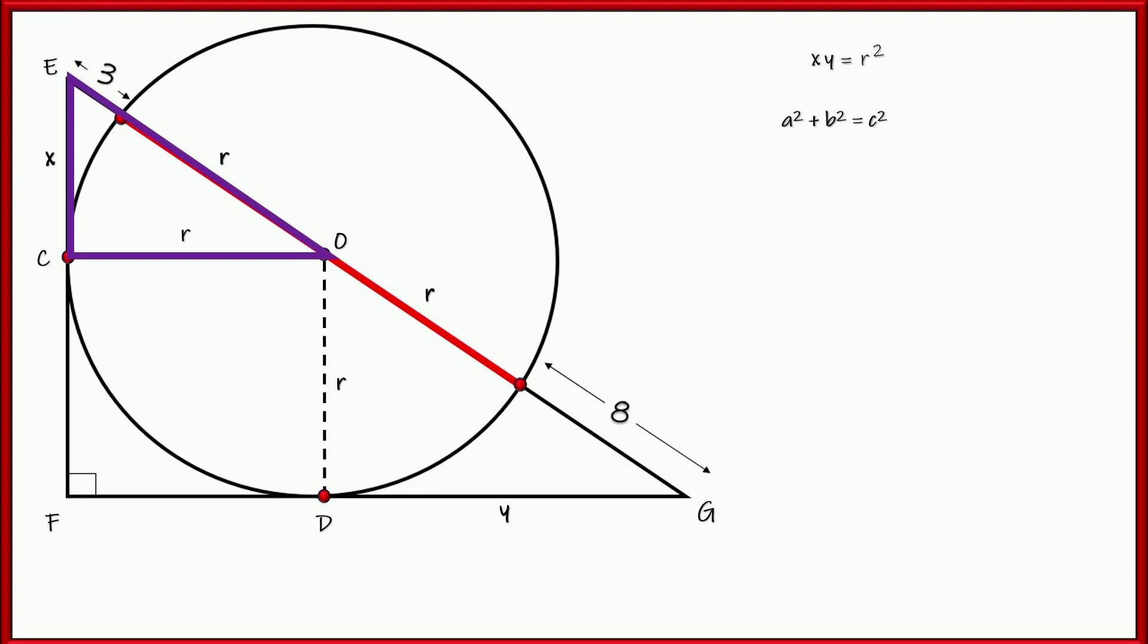Alright, so now let's talk about the triangle ECO and let's use the Pythagorean theorem, and see if we can come up with some other expression for X and for R. So X squared plus R squared equals, the hypotenuse is 3 plus R, so 3 plus R squared. Let's go ahead and square 3 plus R, and we get 9 plus 6R plus R squared. Alright, those both have an R squared on each side of the equal sign, so we can go ahead and clean that up, get rid of those, and our equation for X squared is X squared equals 9 plus 6R.